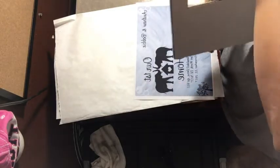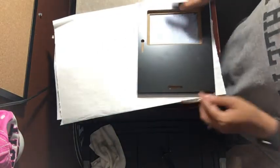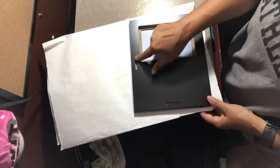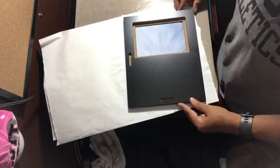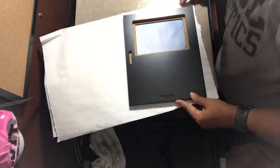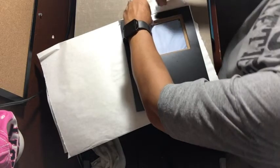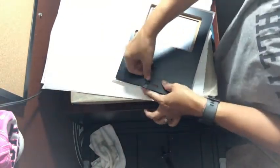The next thing you want to do is tape your print on. You want to make sure it goes the right way — pay attention to the top. If somebody wanted to hang this on a wall, this should be the top of your frame, so when putting your print on there just make sure you're putting it on correctly. Then take some heat tape and put one on each side at the far ends.